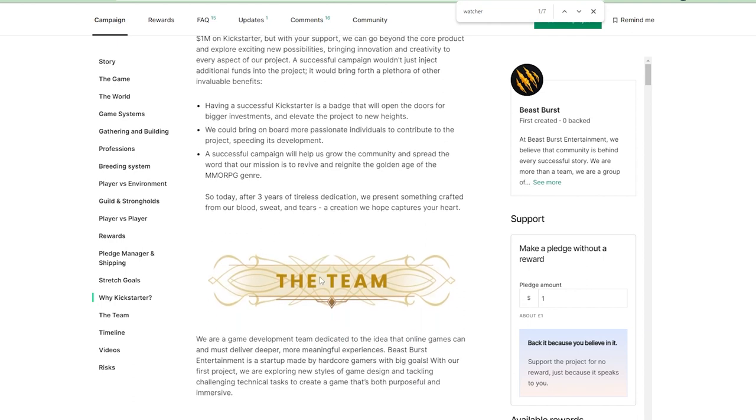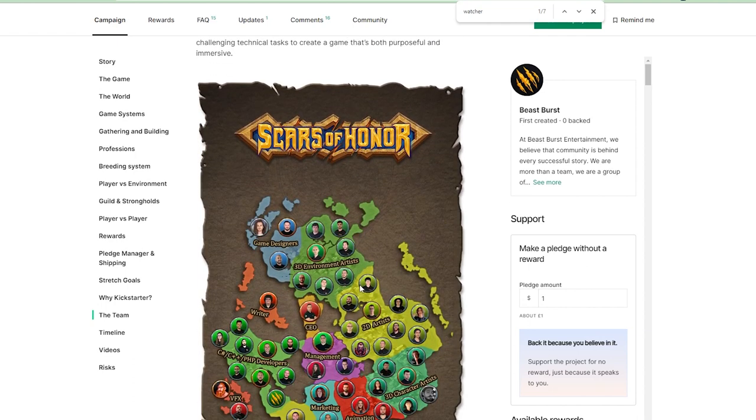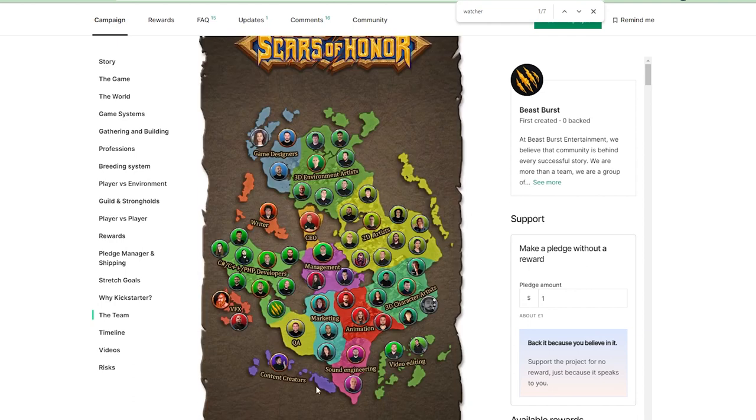Well, let's move on to the team. Let's see what all these 60-odd people are doing. So this is their team. We've got 2D artists, 3D artists, game designers, marketing, content creators, sound engineering, etc.